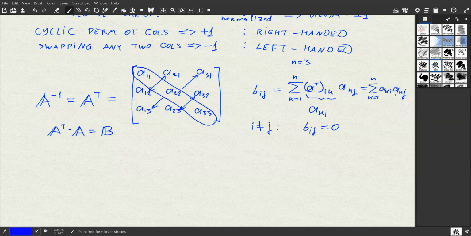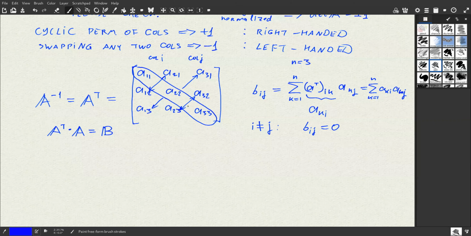Because rows and columns of our matrix A are orthogonal to each other. So what does it mean actually? Aki times Akj, and we're summing with respect to k. So k is the row number, i and j are column numbers. Therefore, we take column i, we take column j, any rows, and we multiply, taking the dot product of column i times column j. As we know that our matrix A is orthogonal, therefore this is 0, okay?